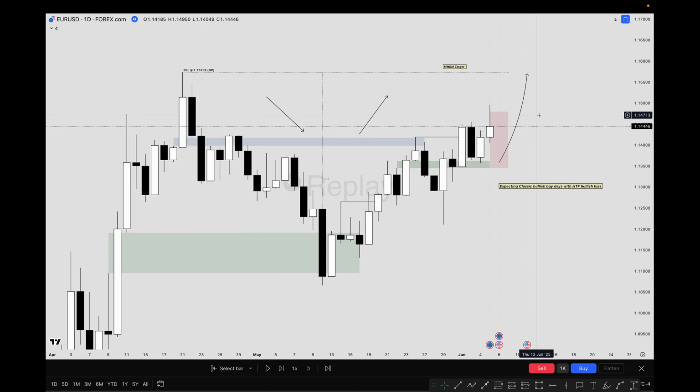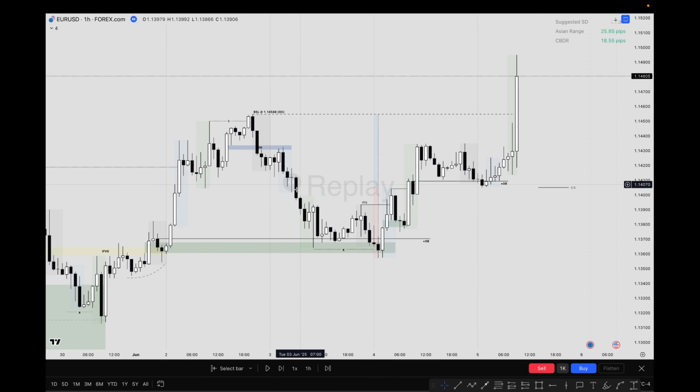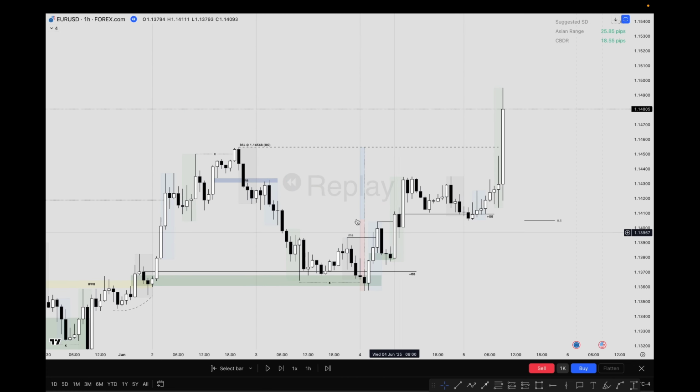So let's go down to the hourly. Of course, we're on the replay feature right now, so if this is in the way, just ignore it. This is the market maker buy model fractal on the hourly. This is the original consolidation, with a breakdown to a POI. On the hourly, we've got the order block here, an old fair value gap, and a fair value gap here that price was respecting before it bottoms out and has a market structure shift again.